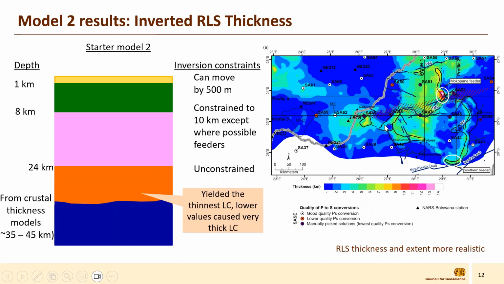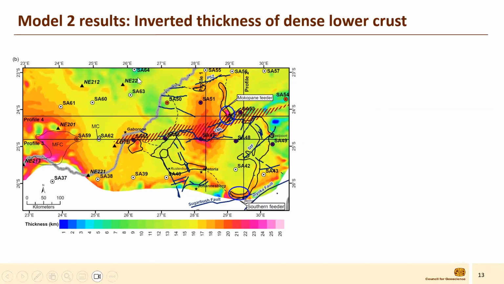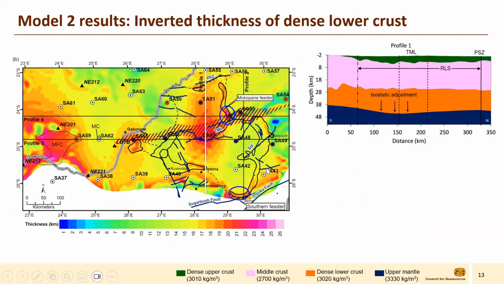But for this, we were interested in what does the lower crust look like? What you see is these very thick zones focused right on the Thabazimbi-Murchison Lineament. And it's thicker out here. It's thick under the feeders. So what does this mean? Here's some more pictures of it. Janine's profiles across here. The green is the Bushveld, and here's the thickness of the lower crust.